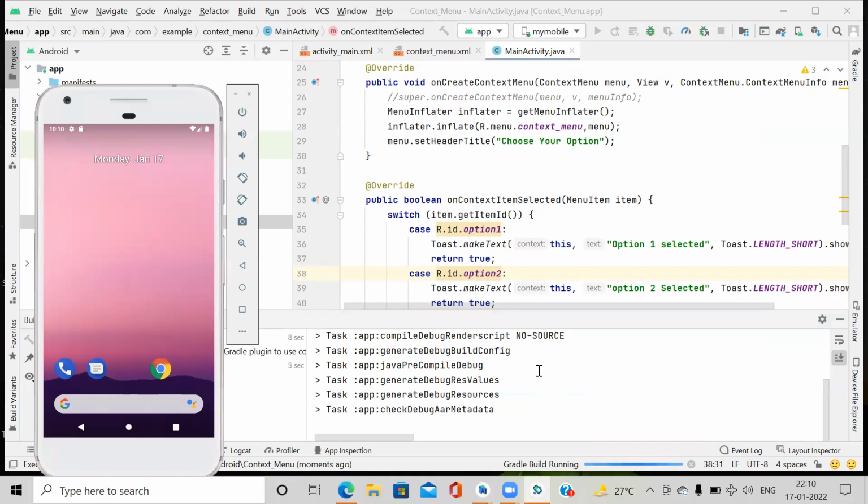It takes some time. Gradle build running.